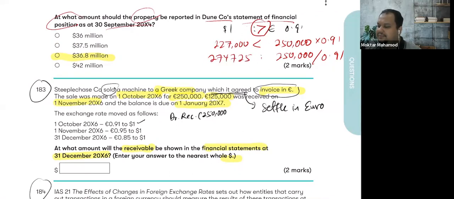So the amount of 274,725 is also higher than the euro amount, similar with the fraction in currency. So betul lah tu. Ingat ya, macam semalam saya cakap, dia nampak macam simple. Memang betul lah kalau setiap $1, if you want to convert 0.91 to higher than that, you will divide them.